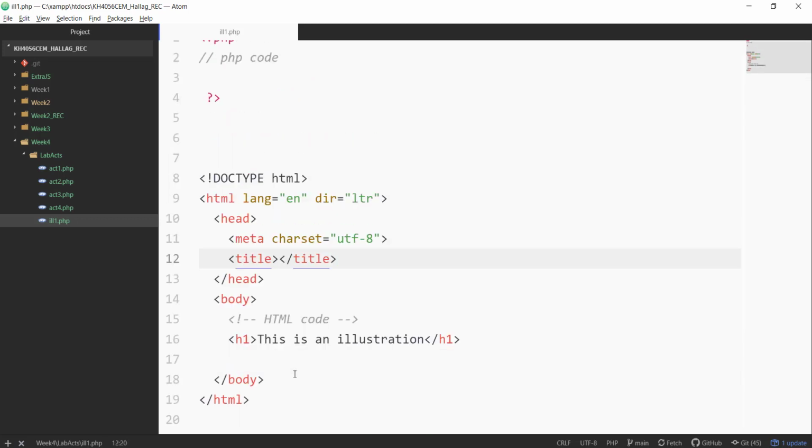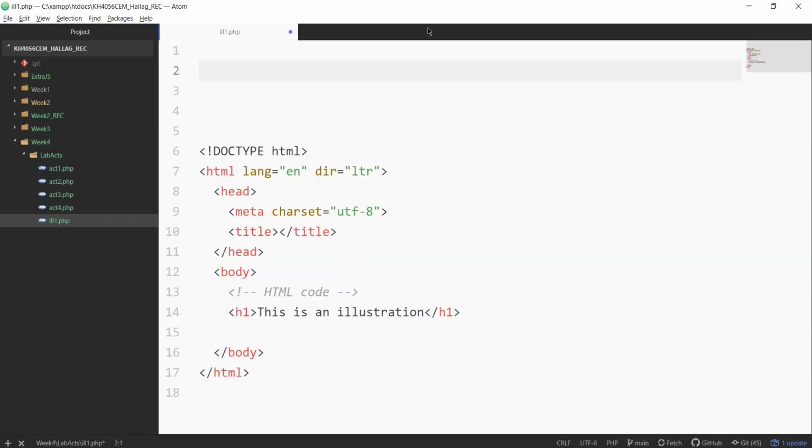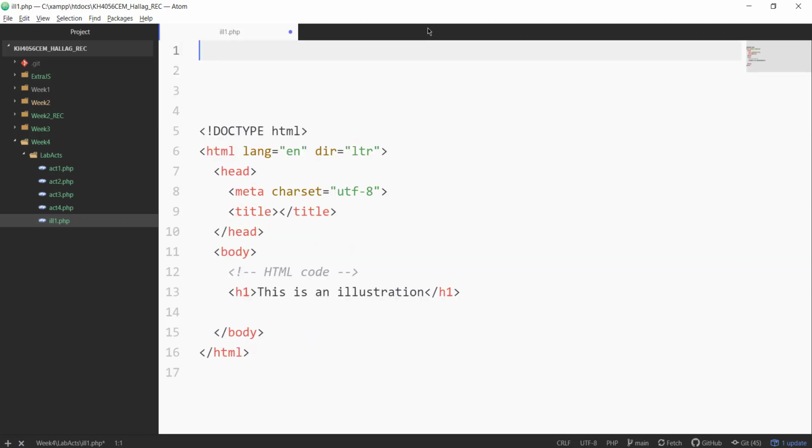So I'm just going to remove all of this, and let's see how we can start writing some PHP code. Let me just remove this. To write any PHP code, you need to wrap your PHP code in certain opening and closing tags that are specifically made for containing PHP code, right?